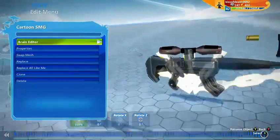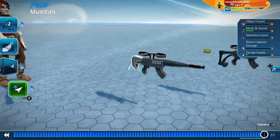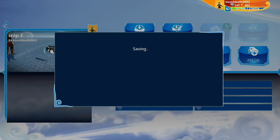So now I will save this assembly as, save as. I'll just do snip one. So I save it quickly. Snip one. There we go. So now we have a sniper.